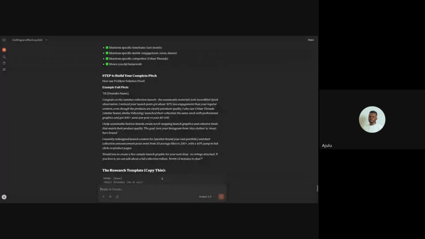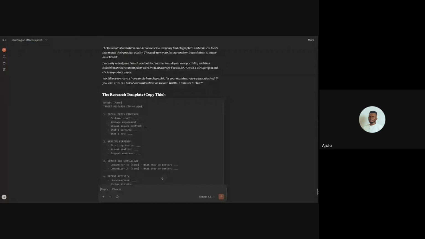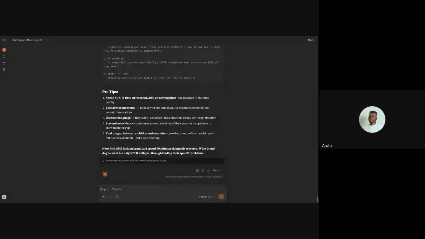If you're sending emails, you might have to send everything at once. But if I send it by DM on social media, I don't even advise you to send your full pitch. Set up from what you do. Do you understand? Set up from what you do. This one is you just give an email, but you have to now tell them that what I want is a shorter pitch. Do you understand?